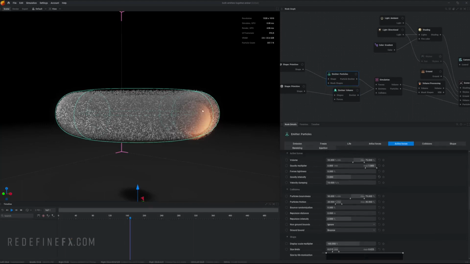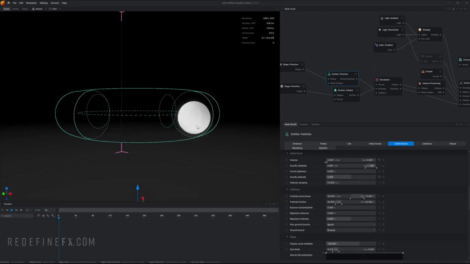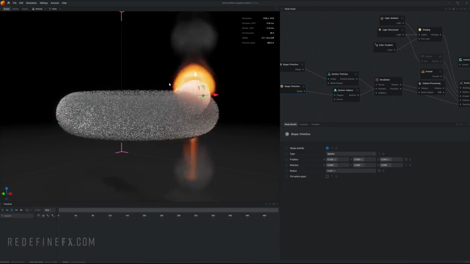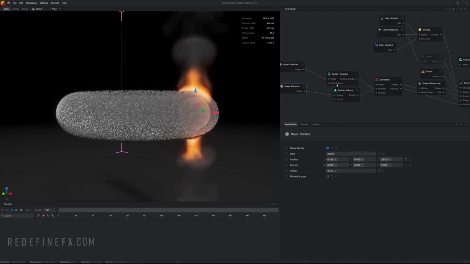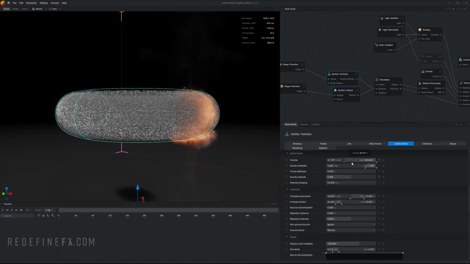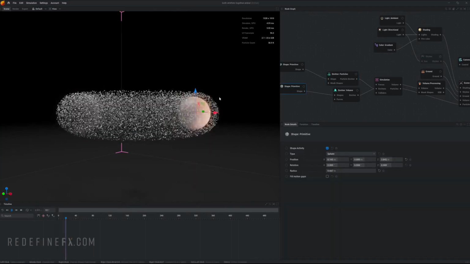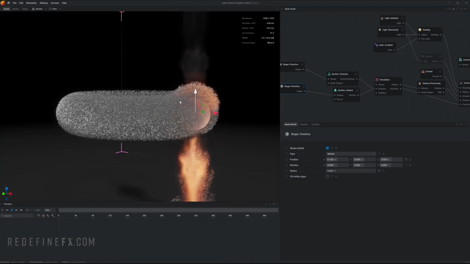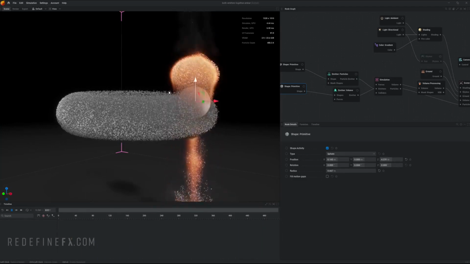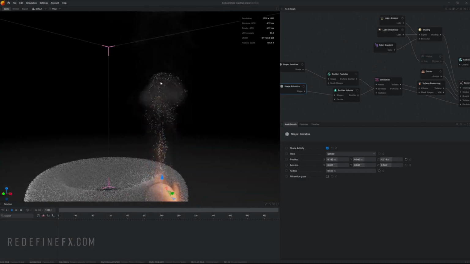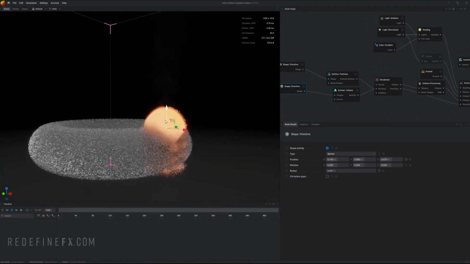So watch what happens when I set this all the way to 0 and I reset the simulation, grab my emitter here. No matter what I do, I'm not affecting the particles at all. Now if I go back here and I set the volume, or the advection, all the way to 100%, now when I reset the simulation and move this around, the particles are 100% adhering to the forces created by the fire and the smoke. So I'm getting these beautiful particle plumes going all the way up as they're doing their absolute best to stay stuck to the fire and the smoke.